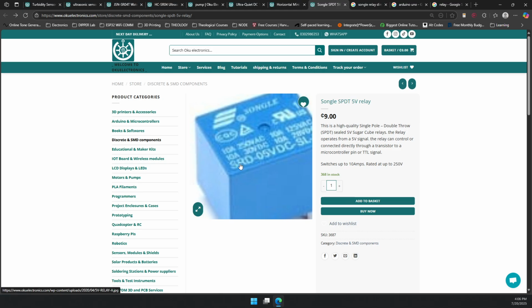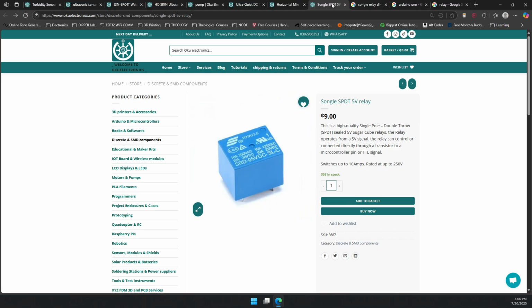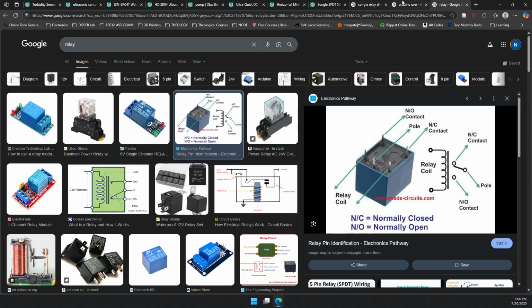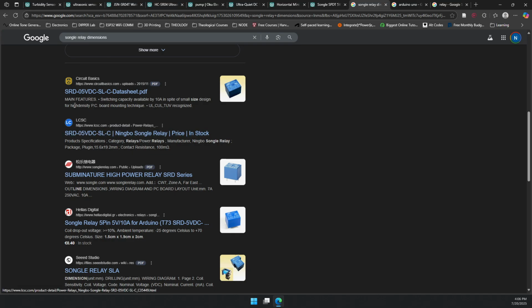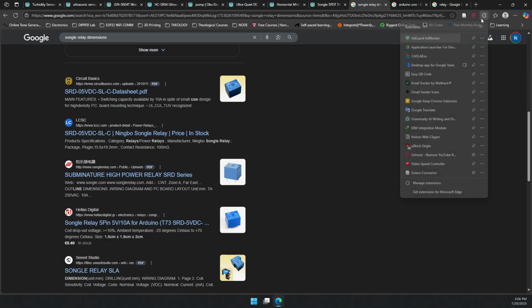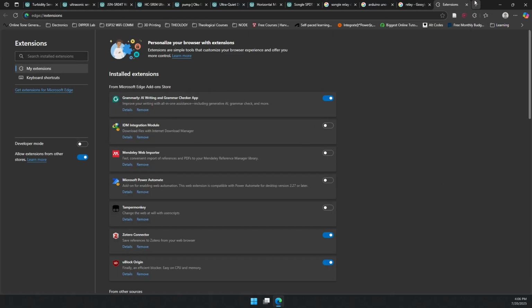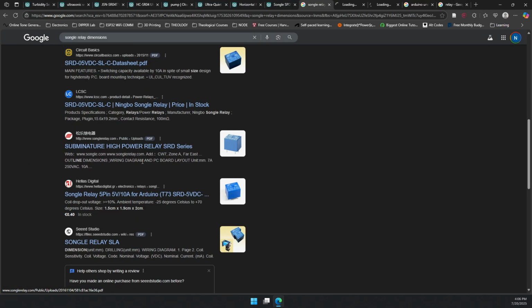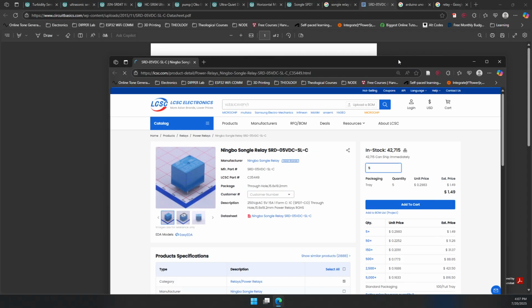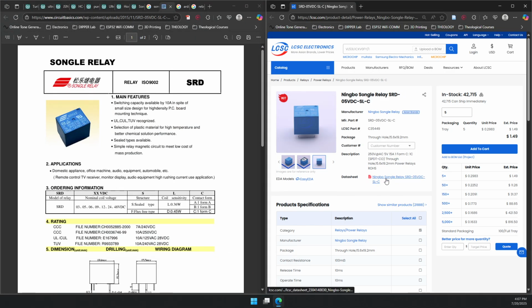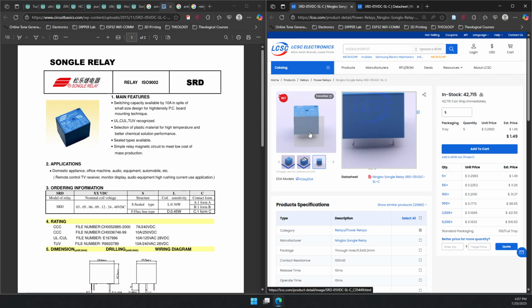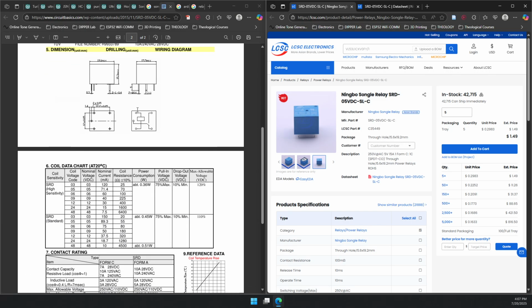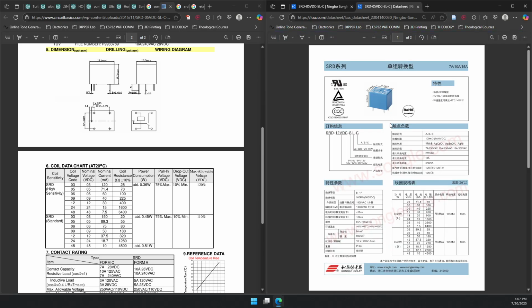So you look here, this is SRD05VDC. So that's what is here. You can open these two. So I'm going to open these two and put them side by side. I'm just going to look at the data sheet. The data sheet is going to tell me the dimensions of the pins, and I would cross check to make sure that the footprint we have is accurate. Okay, this is the same thing we have here. So you guys, once again, this is why we need to read data sheets.